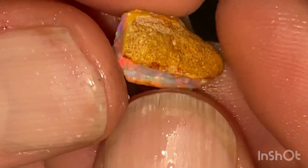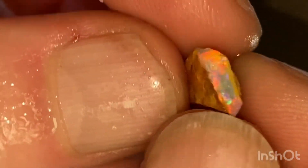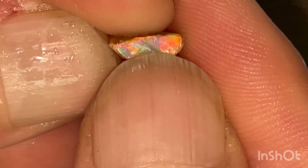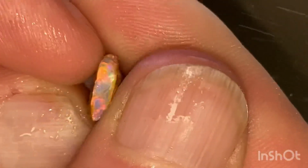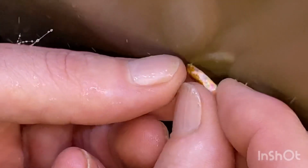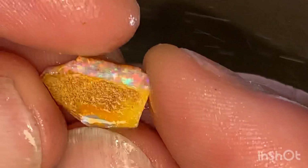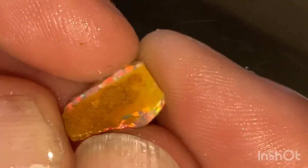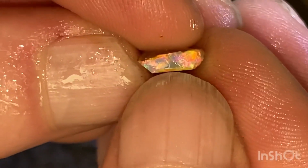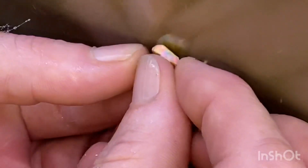So next one, I'm just going to tidy it up just a touch. Hopefully this side faces best because of the way that slight curve in there. You can flatten that out as opposed to rolling that side over and then flattening this. But we'll just see what comes up. It's very soft, so I'm not even lightly letting it rub against the wheel. It's just taking it off. See how it's creeping in from the edges towards the middle because of that curvature there. So we have to take it down a touch more.